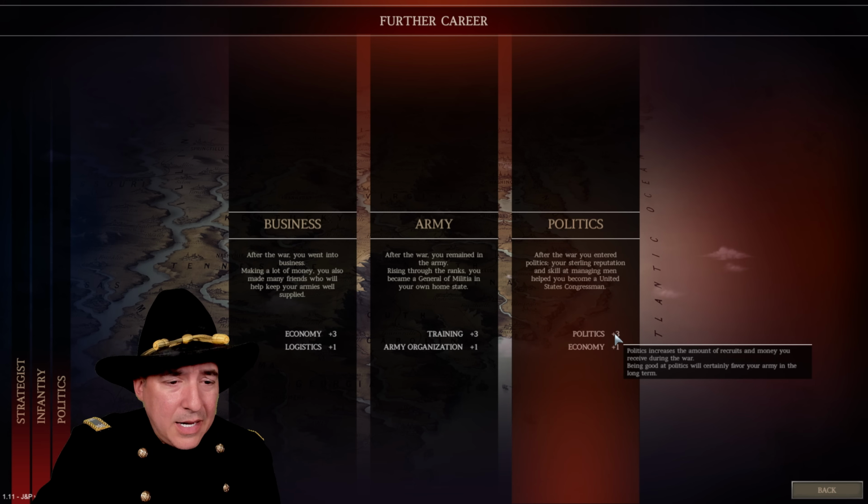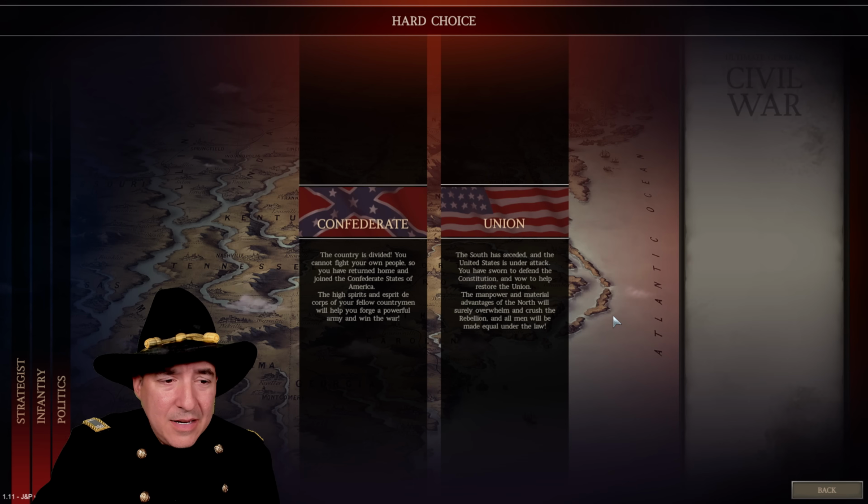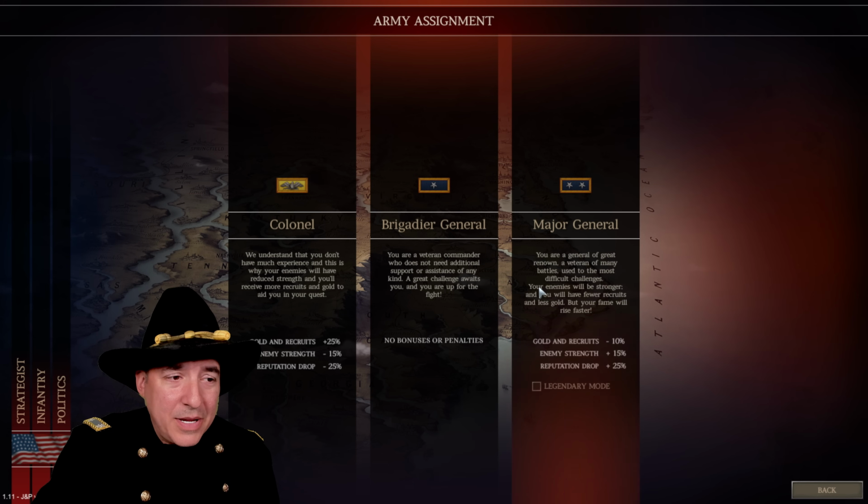Politics increases the amount of recruits and money you receive during the war. So that's a good thing. Maybe long term that's the way to go right off the bat. And then we can do the rest later. So we're going to play Union.